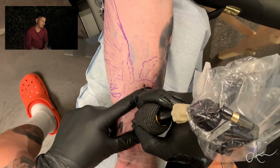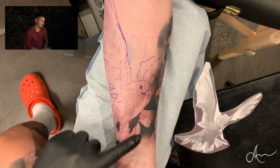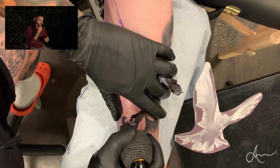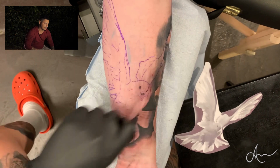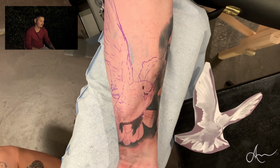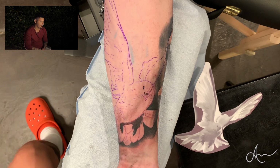Usually for doves, what I like to do is just have the solid black parts be the feet and the eyes, and then a little bit on the beak. And that's just kind of what makes it stand out. Everything else can be pretty light. You don't want to do too much dark dove. Well, at least I don't.